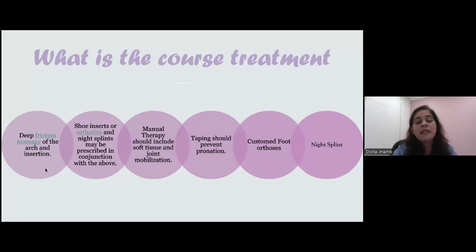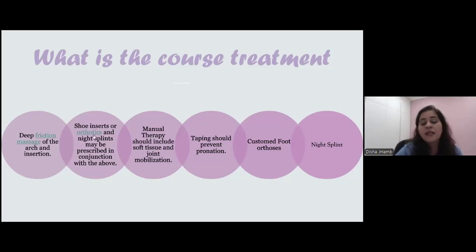Earlier it was believed that there are certain scars along the length of the fascia, and with deep friction you are trying to break those scars. But now it is proven that nothing like that happens. It is a very strong fascia, and we don't have that kind of strength to break those scars. So the role of massage here is to just activate those mechanoreceptors so that pain is not felt.